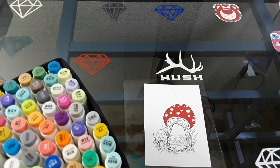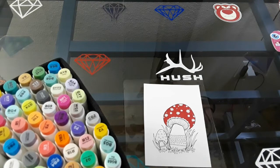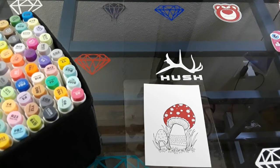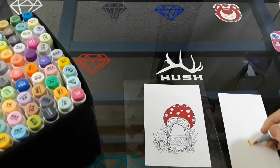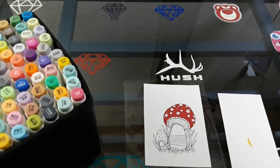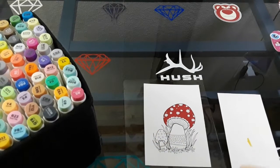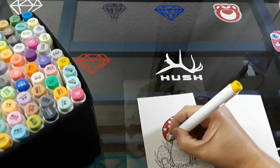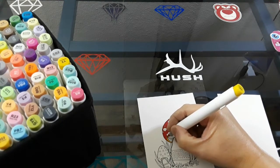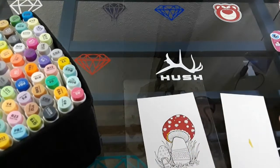It does, as I'm talking to Trapper, tell him that it drives me bonkers. Okay, what color am I gonna go with? See, this is my issue with coloring, because I never know what color to pick. Where did my scissors go? Trapper, where'd my scissors go? Oh, there's my scissors. I love my scissors. That'll work. I want a swatch. So, if you guys would like to see me swatch this set of 120, put it down there in the comments. Let me know. Because I need to swatch them. Anyways, that'll just be another video.